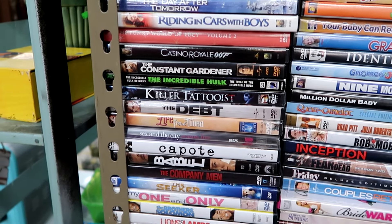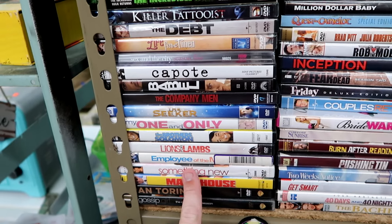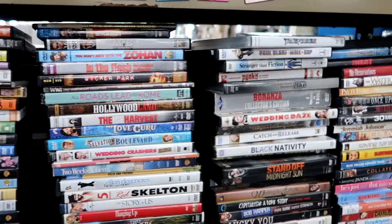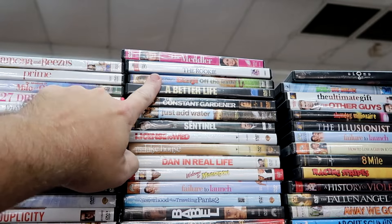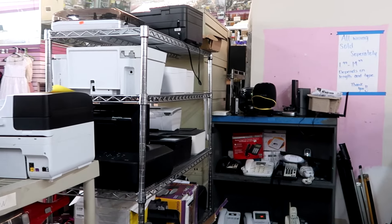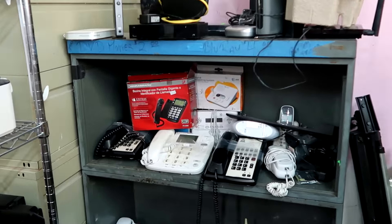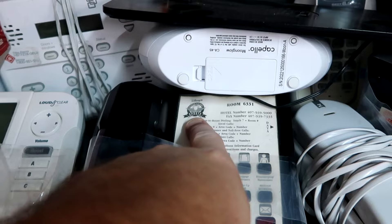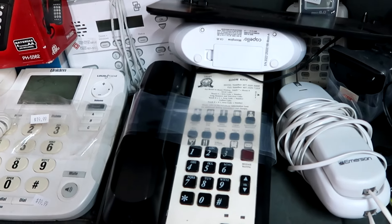Even a good selection of different DVDs here - they have Sex and the City, The Company Men, Taz, Gossip Girl - this whole section is completely loaded with assorted DVDs, something for everybody. You do always have to look everywhere at the Hope Thrift Store. My last visit they had some Disney Resort used telephones, and it does look like they also have some today. This one here is from Disney's All-Star Sports Resort, Room number 6331. That is only $19.99 for a piece of Disney history. Right over here is yet another one, also from Disney's All-Star Sports.